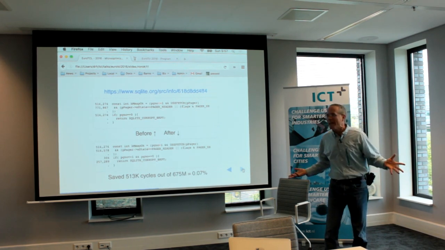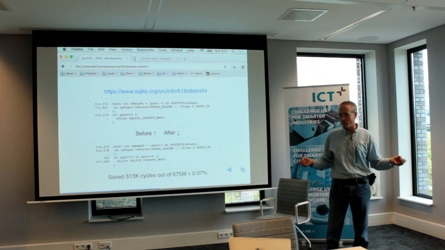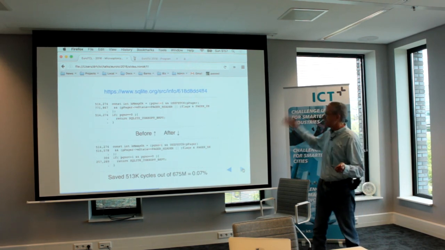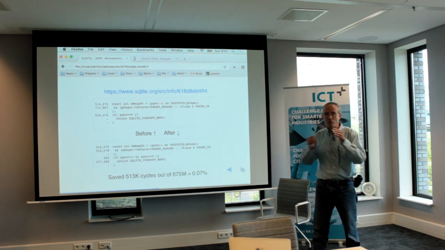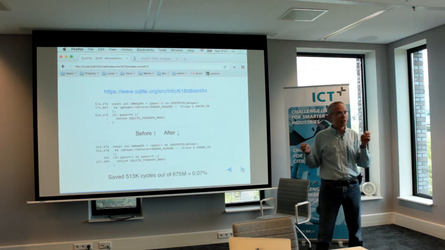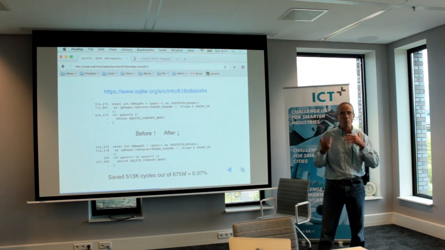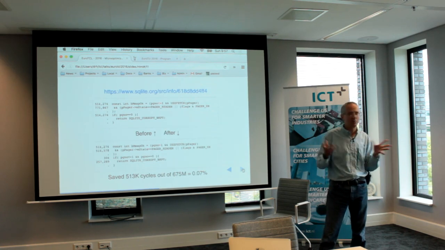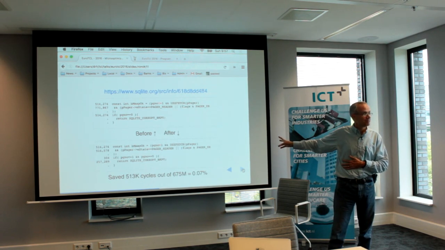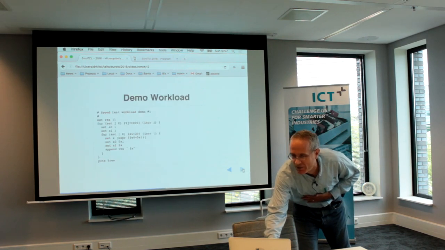Okay, reality is, there was no way in the world that you can measure a 0.1% performance increase using traditional techniques. You've got to have something like Cachegrind that is 100% repeatable, where you can measure the performance to 7 significant digits. If you're trying to measure it just using time or something like that, you're going to get way more jitter in your measurements. You'll never be able to make accurate measurements. So this is an example of a microoptimization. Won't show up in a regular application, but if you do enough of them, it adds up.